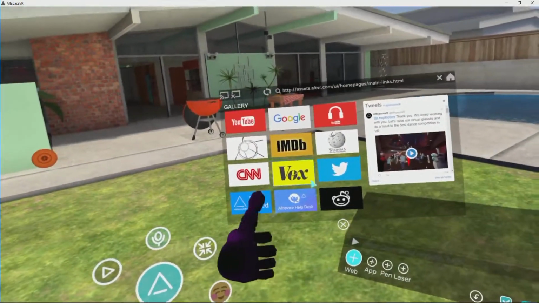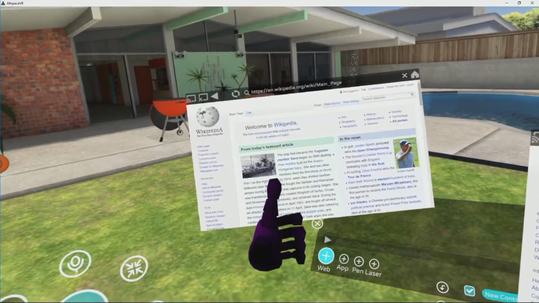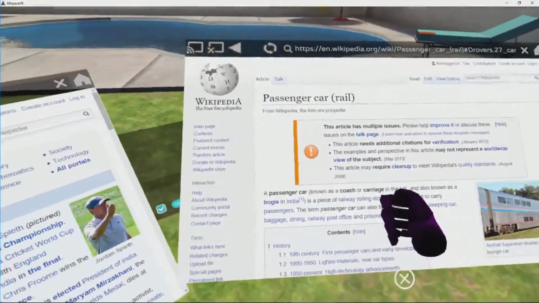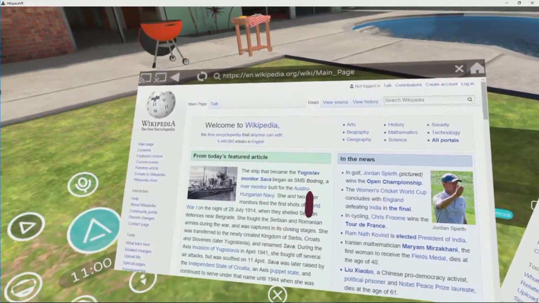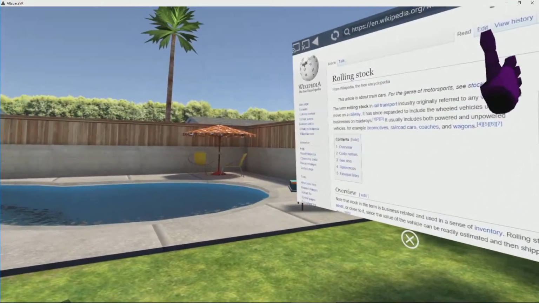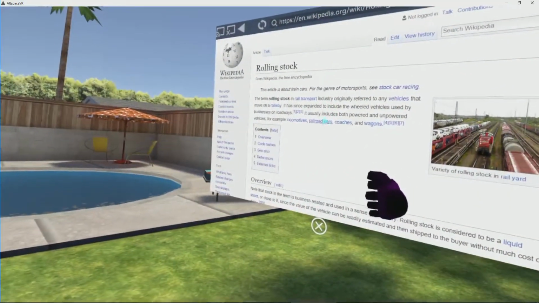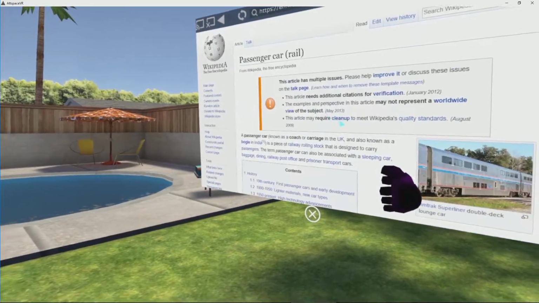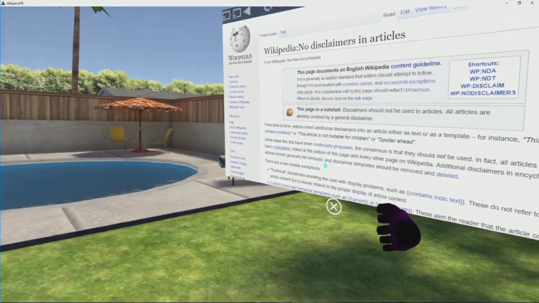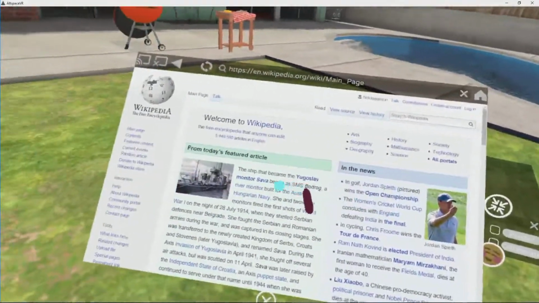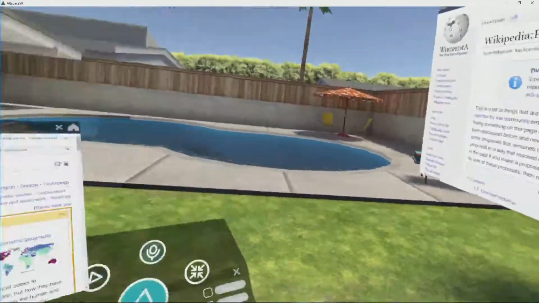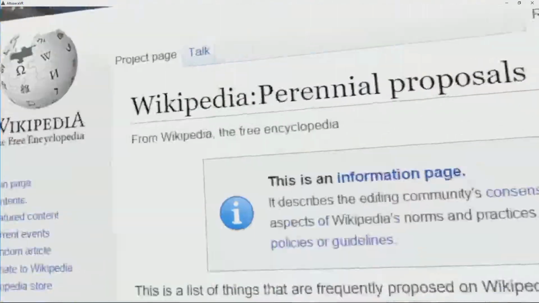And I can bring up multiple windows like this. Again, summon them. Have one window over here, one window over there, interact remotely with them. And if I ever want to share this and make it big so everyone can see, again, I can just push it away from me, and now I can make it room-sized and continue to interact with it almost the same way, except now I'm using the primary button to simply click around, and it still feels very natural to go from cursor mode and then right back to proximity mode. So that's one thing that's really nice about the input system, which we couldn't do before. You can move multiple things around simultaneously.